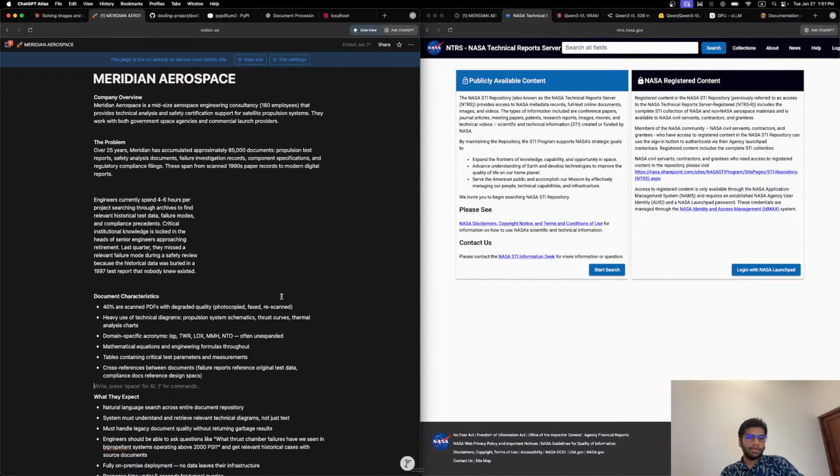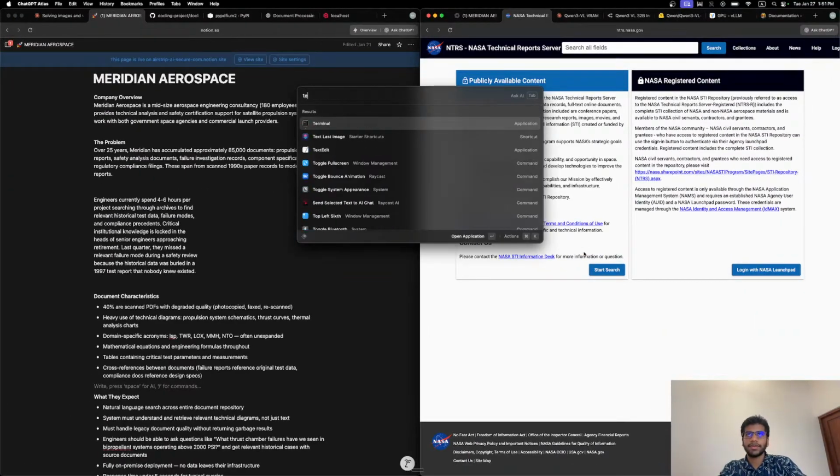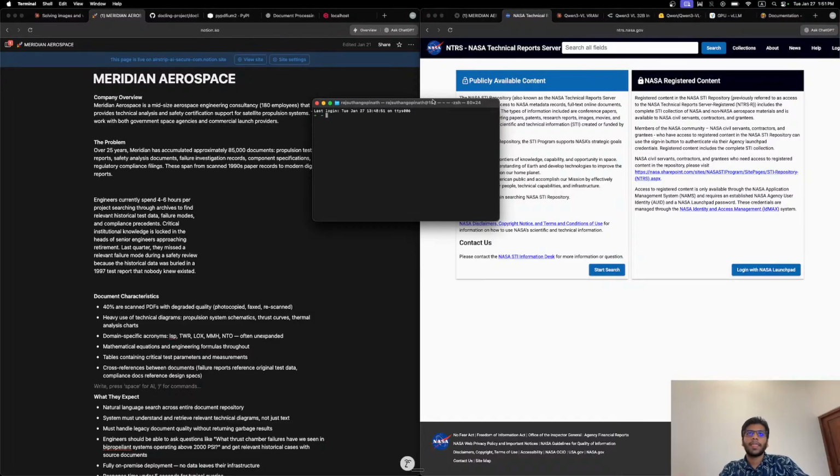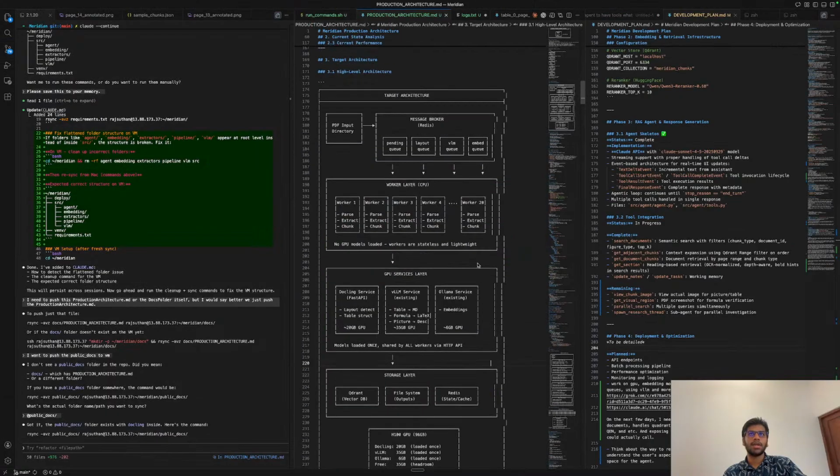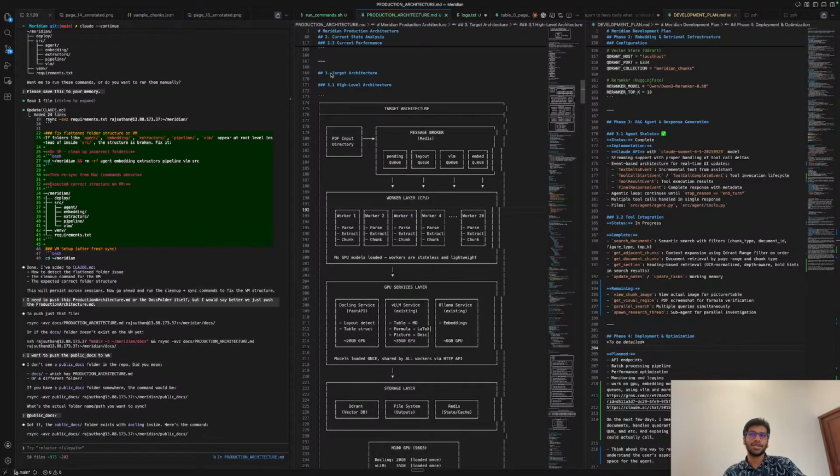Cool. I'm not able to show you the 10,000. I'm trying to connect to the SSH server, and for some reason it doesn't open up. I'm not able to connect to it. If not, I can show you: we are done with about 1,600 documents, and we have about 8,000 documents left to be processed. As I go through this live stream, I'll show you if I get a chance to connect. I guess it's using 100% CPU and there's some glitch on it. I'm not sure what it is.